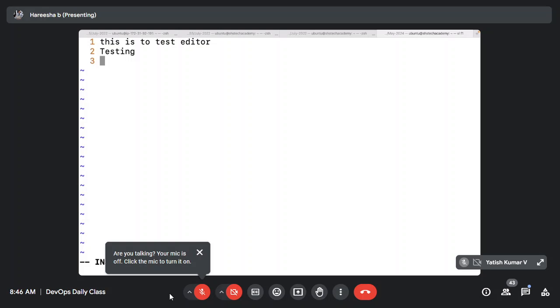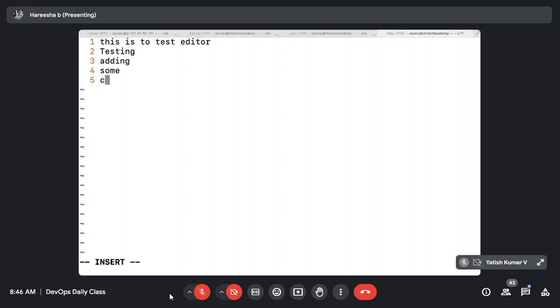See, after that it will keep on adding as I add some content. Okay, escape. If I save, see, line numbers are not added. That's only for our reference in the vi editor. Colon set nu is used to add the line numbers in the vi editor.